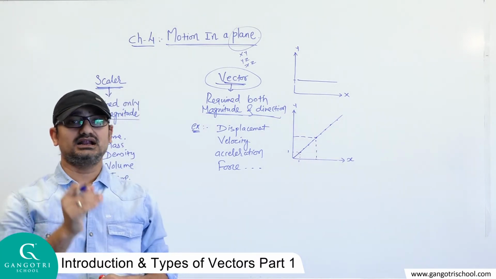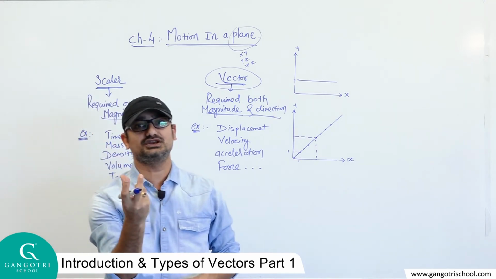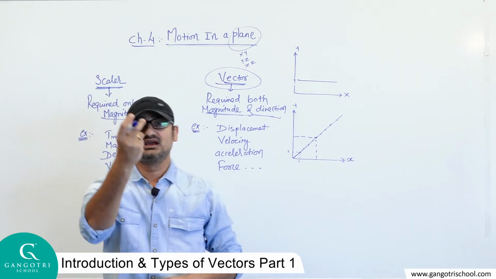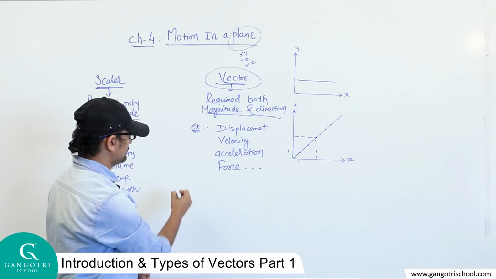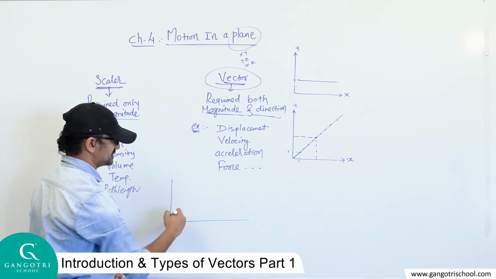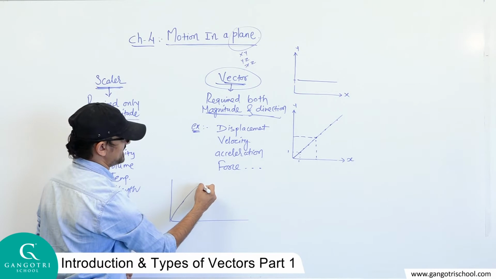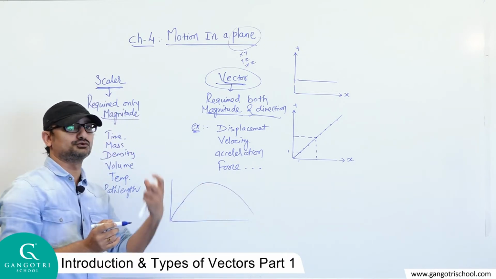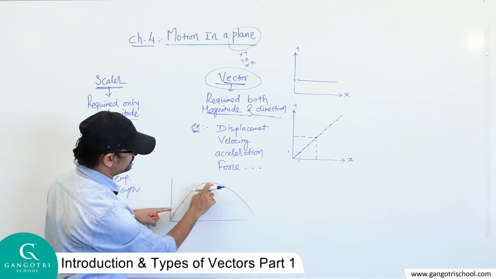For example, I'll give you another example of two dimensional motion. Suppose you have something in your hand like a stone or a ball, and you throw that ball or stone from your hand. So it generally performs this type of motion. Initially it goes high, reaches a certain maximum height, then finally it has to fall down due to gravity. So we can see that here the particle performs motion.